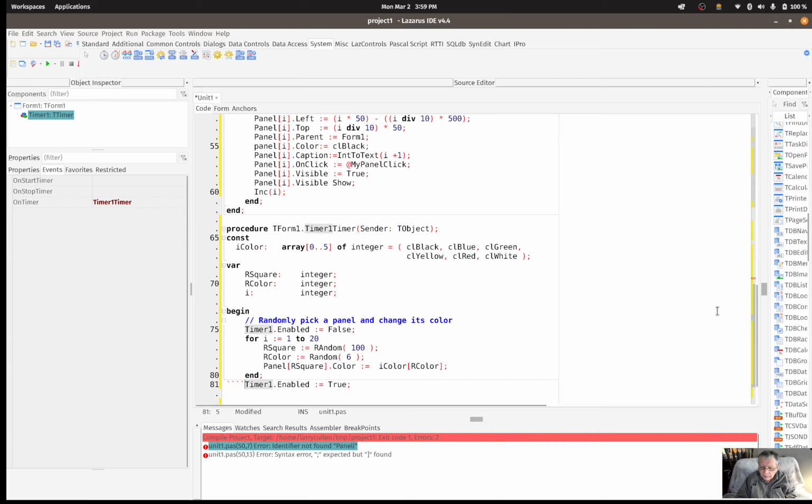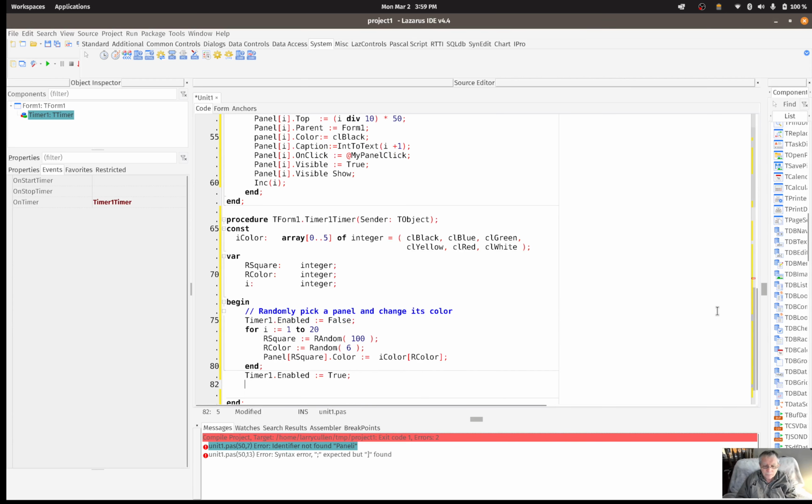Yeah, that's not what I want to do. I want to hit tab key. Like that. And then that's the end of this procedure. Alrighty, that's the end of that procedure.